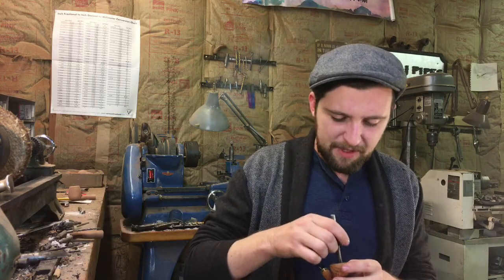but I have managed to finish a pipe, and I thought you might want to see it. It is available, and it is on my website, jaredcolespipes.com, in the shop section. So I wanted to show it to you. You can go there and see more pictures and find out some dimensions and more details. But here it is.